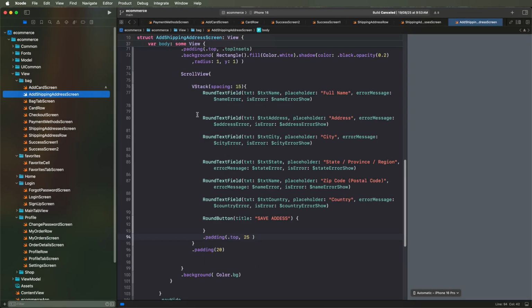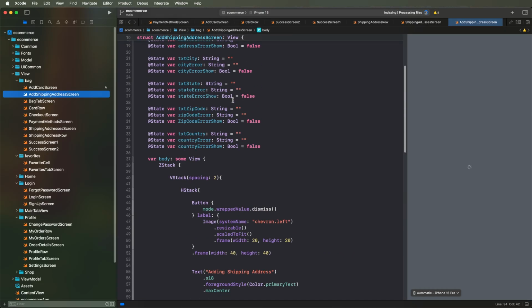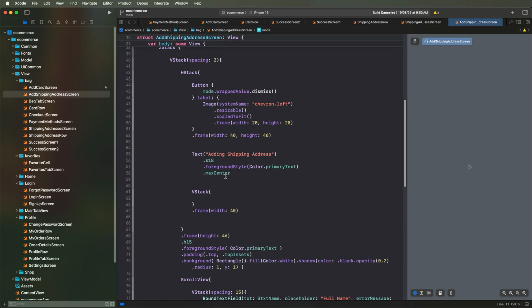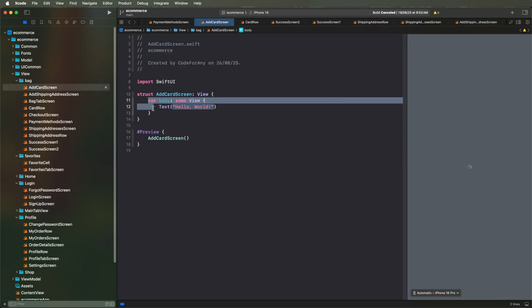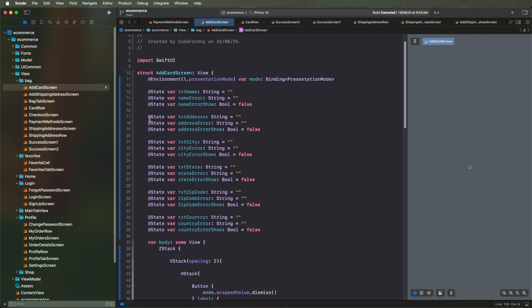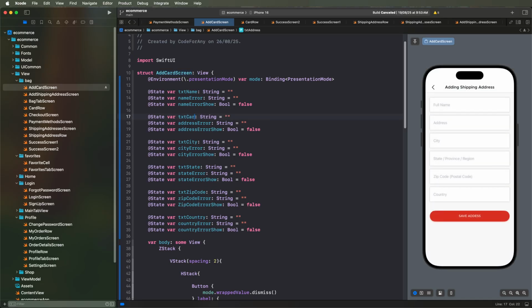First of all, we need to copy the add shipping screens because both are similar. We need to copy this data and paste it inside this add cards, and the unused code we need to remove and replace with this. Now the name of cards we need to give here, these text fields we need to provide, and we need to set it. Then after, the card numbers we need to replace with this address field to card number, like here we need to copy, and paste here the card number errors, like here.